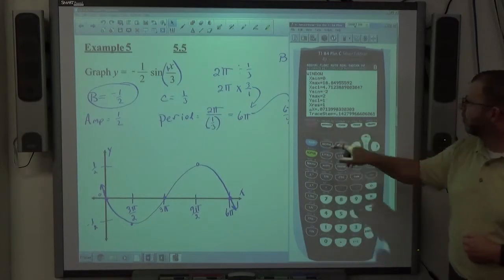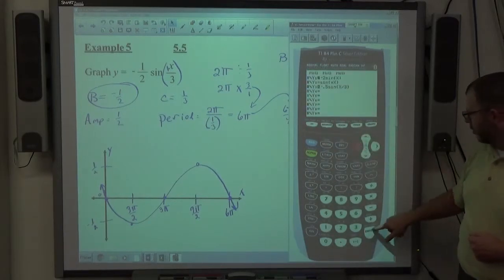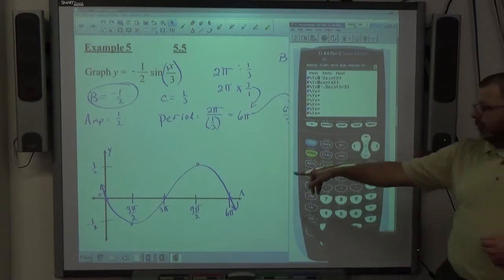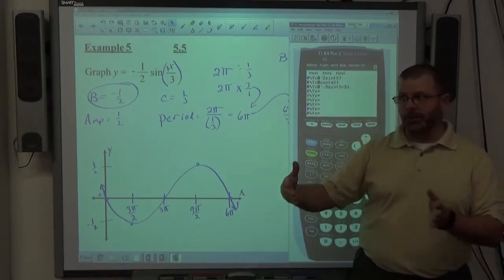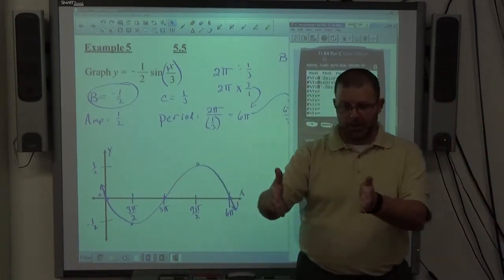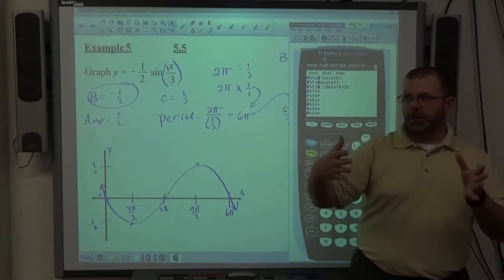Put that on one scale. I'll turn on all three graphs and just take a look at all three put together. The period of this last one was much wider, right? So the first one had a two pi period, so we should get three of the same graph within this window.